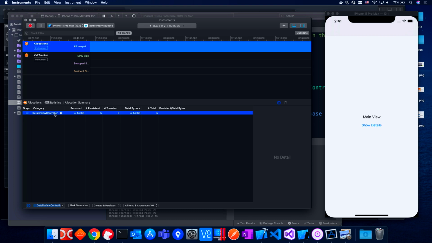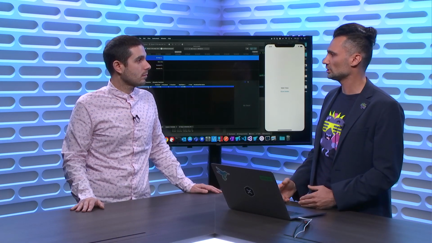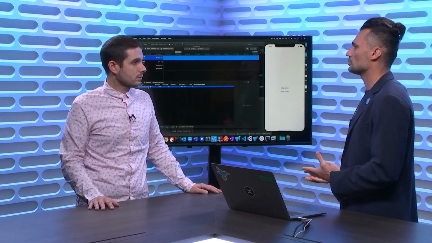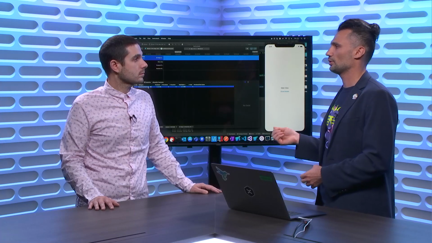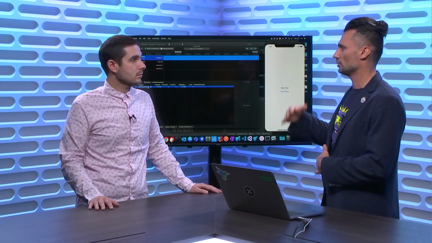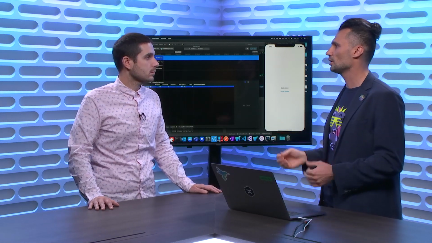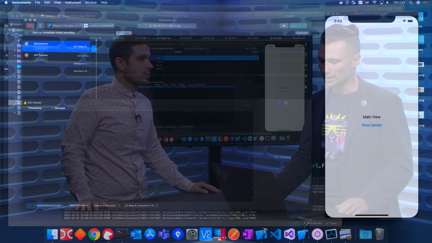Yes. You don't need to do memory snapshots here because we don't have garbage collection here. iOS uses ARC, which is automatic reference counting. Basically, whenever you create an object, it increments a counter. Whenever you don't use it or it goes out of the scope of usage, it decrements the counter. Once the counter is 0, the object is garbage. Makes sense. It could be collected.